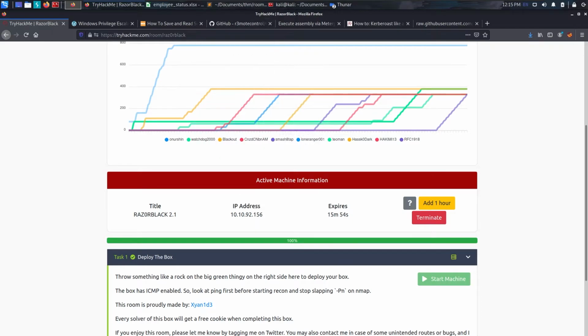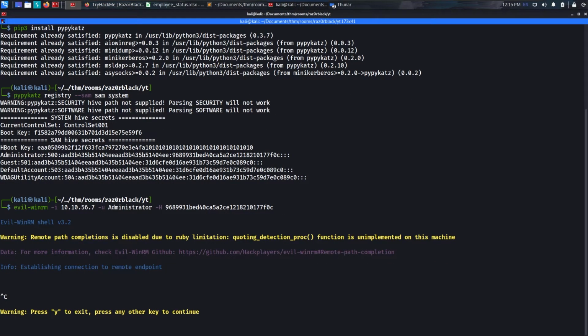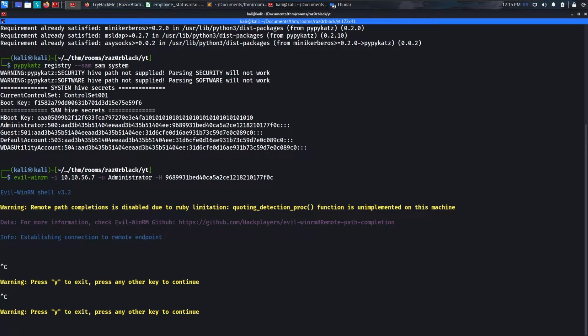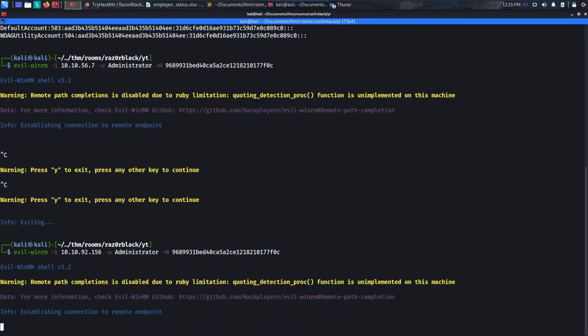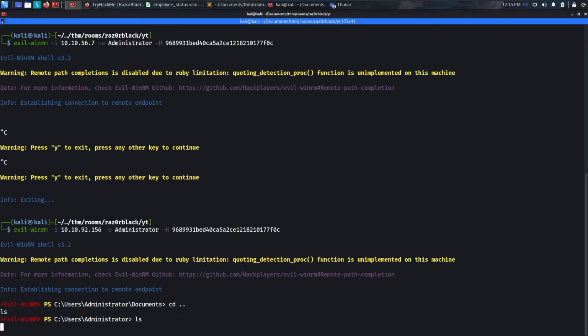And we can see the IP I've copied was wrong. We'll just fix that. And we can see we successfully have administrator access on this domain controller.